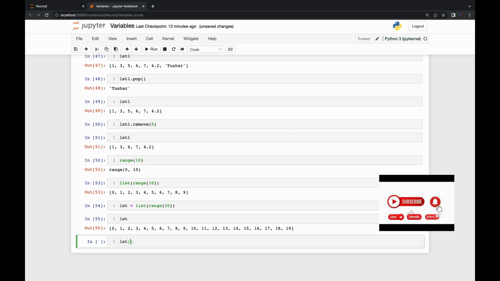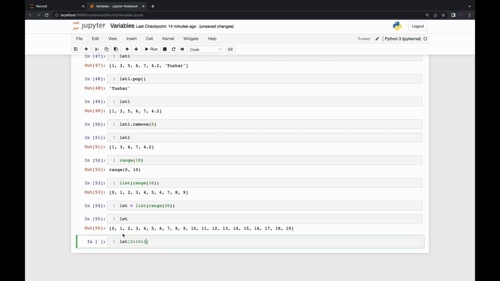Now the syntax for slicing is you need to use a colon. This is start, then after the colon will be end, and then another colon will be steps. Let's say I want to start from 2 and end at 10, with steps as 1.